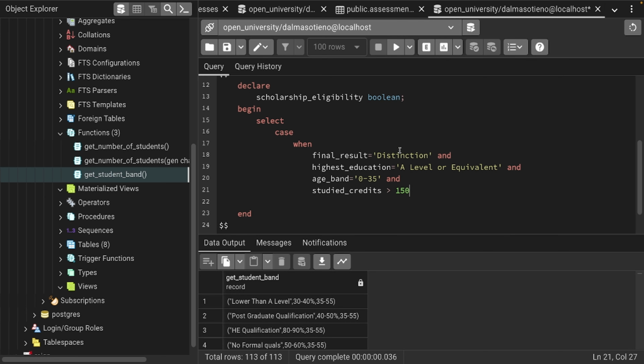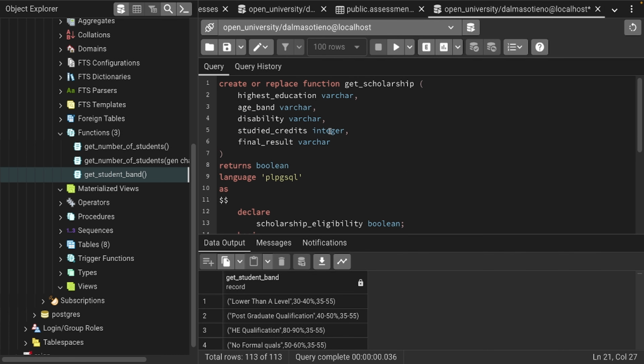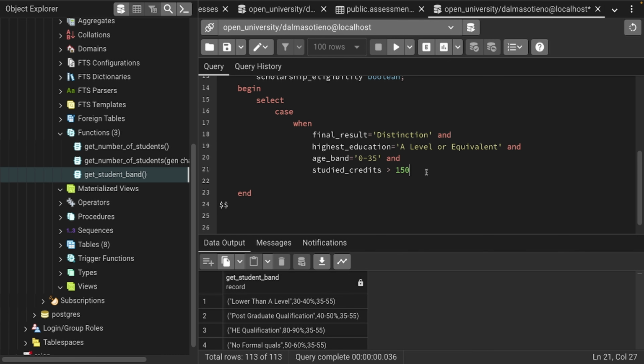And studied credits here should be integer, yeah. So it's above 150, then you're eligible. We return 1 or true. Let me return 1.